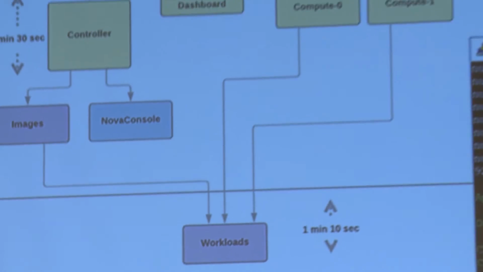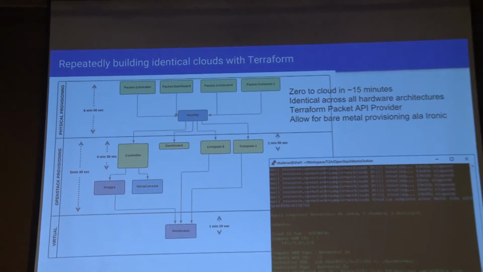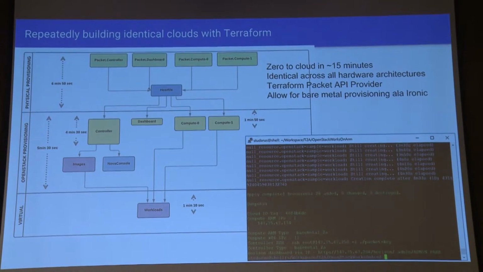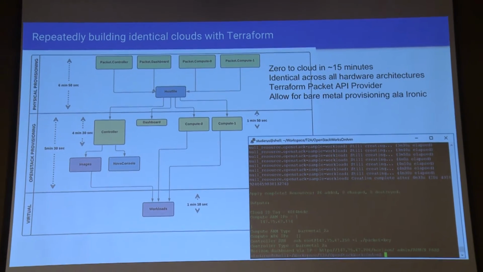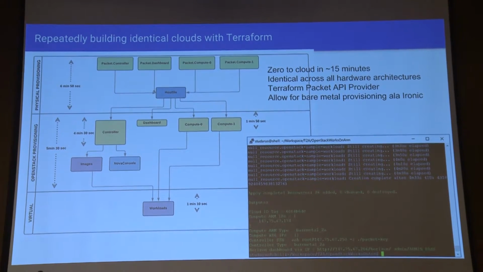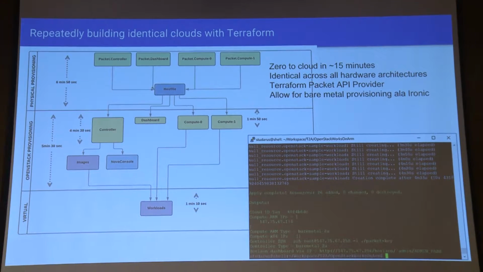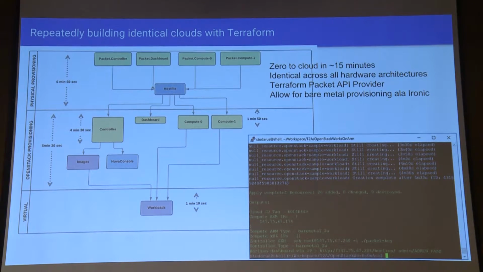So here is just a workflow of what it looks like when Terraform runs. The output of Terraform displays all the IP addresses and usernames and passwords to log into the OpenStack environment. The beauty with using Terraform here is that I could deploy all of these systems identically every time I reran it. I could switch from Qualcomm to Huawei to the AMD system totally easily and know that I would get an identical configuration deployed. So no worrying about human error. And like I said, in 15 minutes, I can get a full cloud environment spun up.